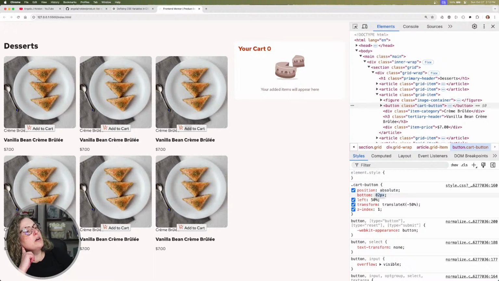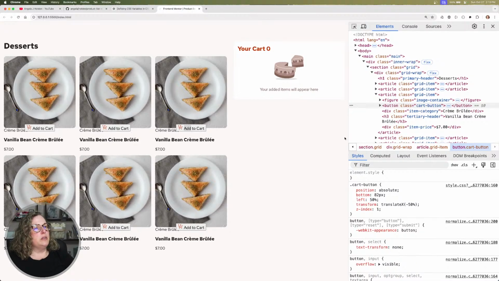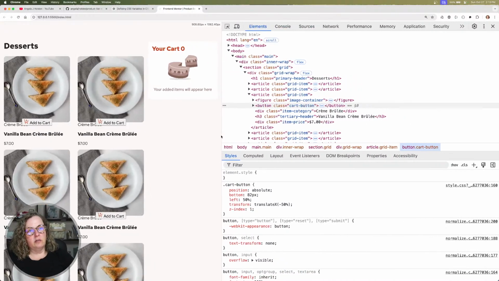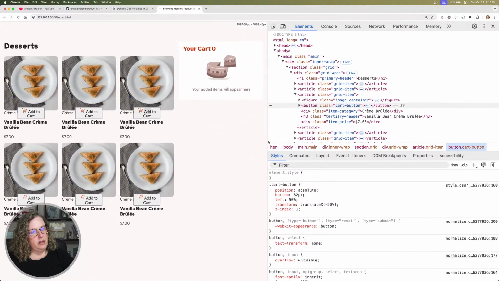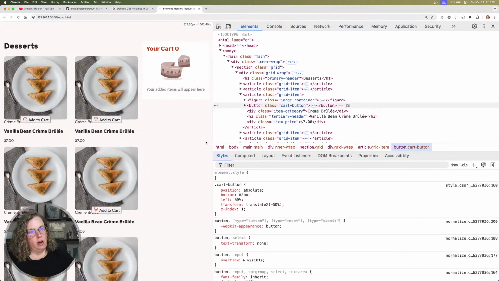I wonder if it's better to put the, can you put a button inside a figure tag? It doesn't feel semantic. We could also just put a div around the figure and the button and then position it to that container. That might be a better way to go. Yeah, that's what I'm going to do, because as we size our screen, it seems like our button is following along pretty well.